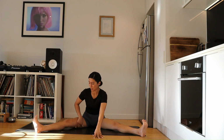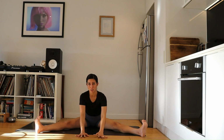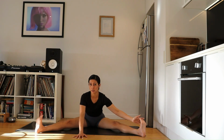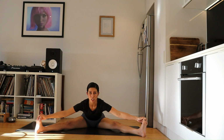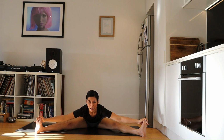Make it easy for your hamstrings right now. We don't want to tear our ligaments. Quite a vulnerable posture, this one. So if you are comfortable, you can go for the foot from the outside today. Inhale there and exhale. Drop your chin and chest towards the ground instead of dropping the crown of the head today. Keep looking forward and aim to land your chin on the ground one day.